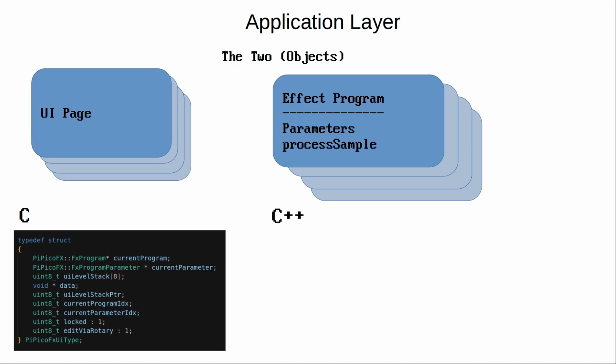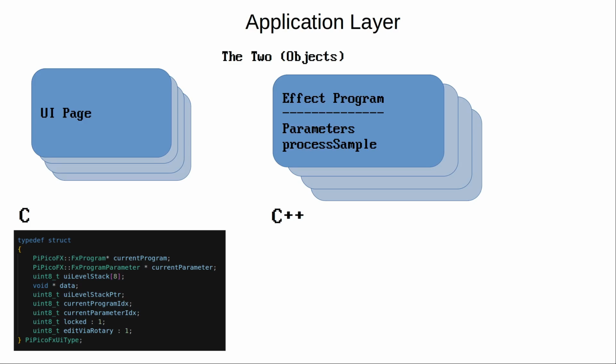UI pages define what is displayed on the screen, but also define what happens when the UI elements are manipulated. For example, in the live mode, the potentiometer changes some parameters of the effect program, and the stomp switches cause a change to another page called the preset page. There the stomp switches change the presets and the potentiometers don't do anything audible. The UI pages are coded in C. Each UI page is a set of methods manipulating a global UI data structure.